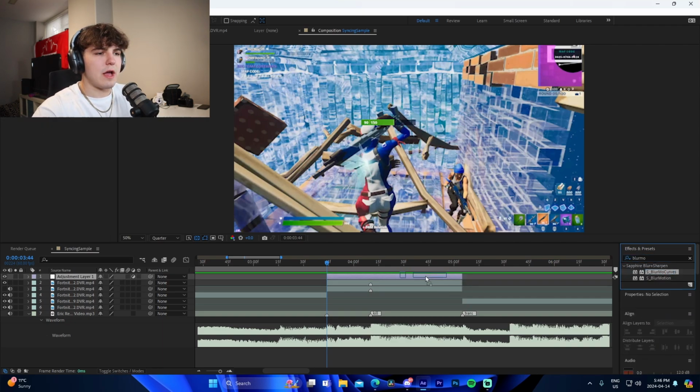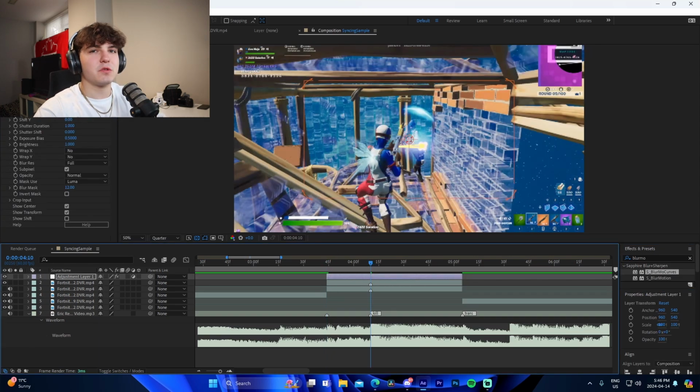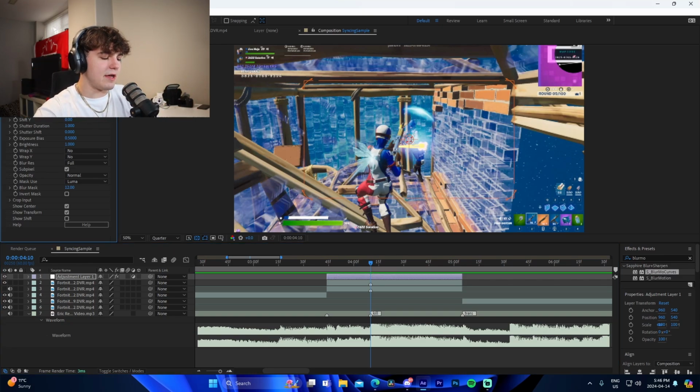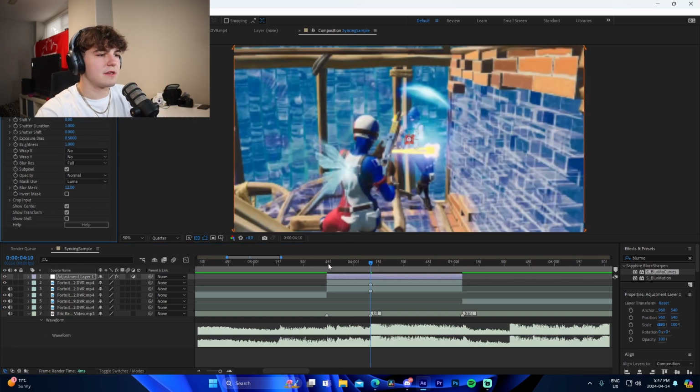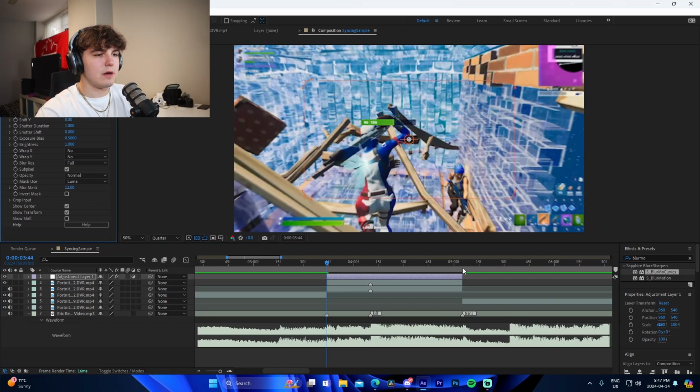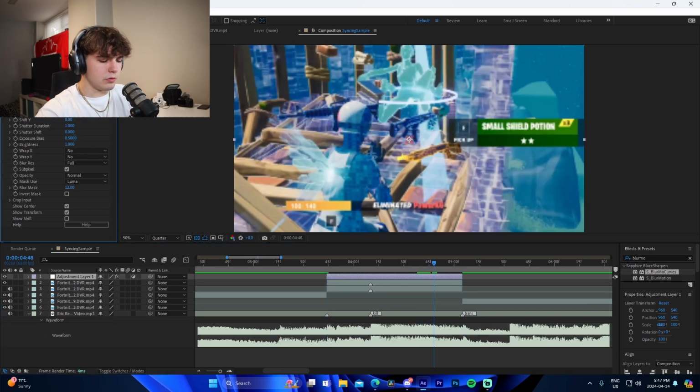We'll drag that onto the adjustment layer. Now this is what it actually does. A screen pump is where it starts zoomed out, and it will zoom in quick and zoom out fast again. You guys have probably seen it. So on the kill, we're going to keyframe our Z distance at like 0.6. The very beginning, we're going to do like 1, and then like halfway through the clip, we'll do 1 again.